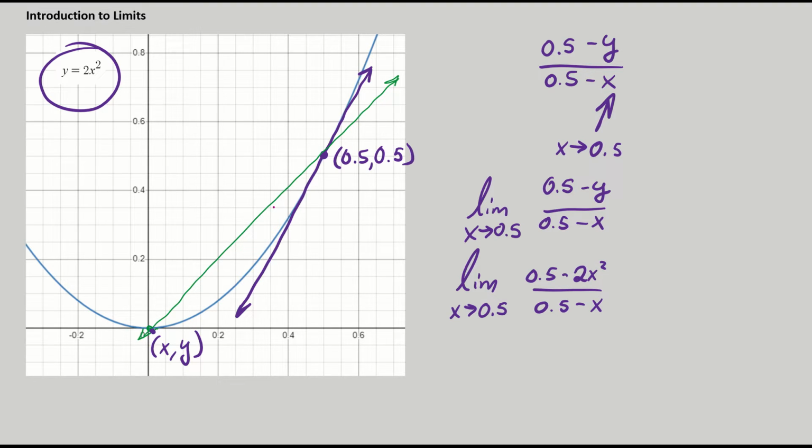Now that whole notation right there of the limit as x approaches 0.5 has a lot of mathematical theory behind it. It is the concept of getting infinitely close to something without actually touching it. But you can act mathematically as if you have touched it. And after you learn some more calculus and figure out the techniques to solve this, you will find that this slope, or this limit, is in fact 2, which is the answer to our slope question. And you do that by applying different techniques of solving limits.